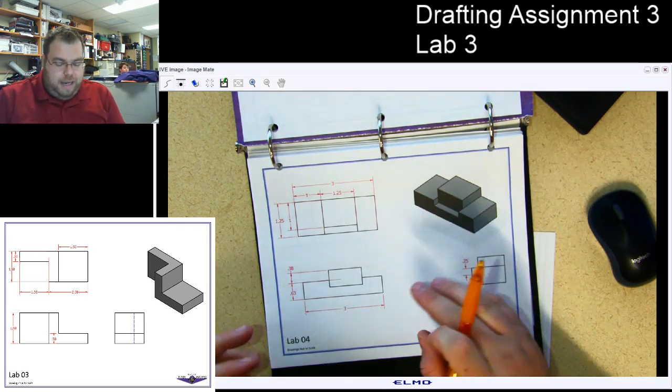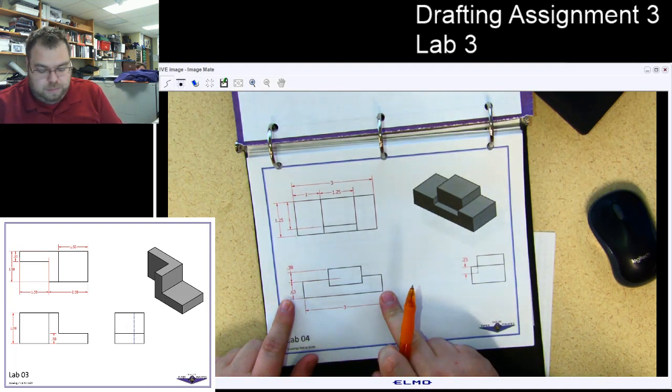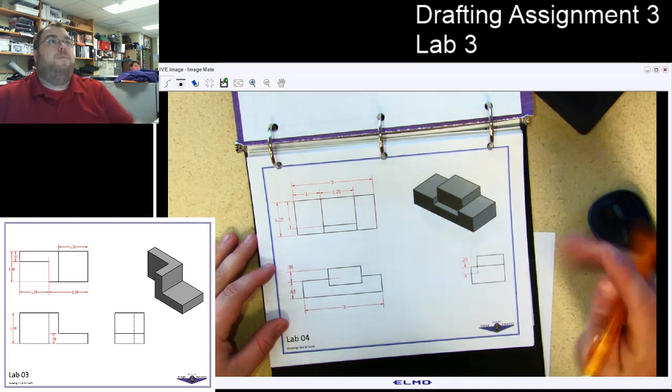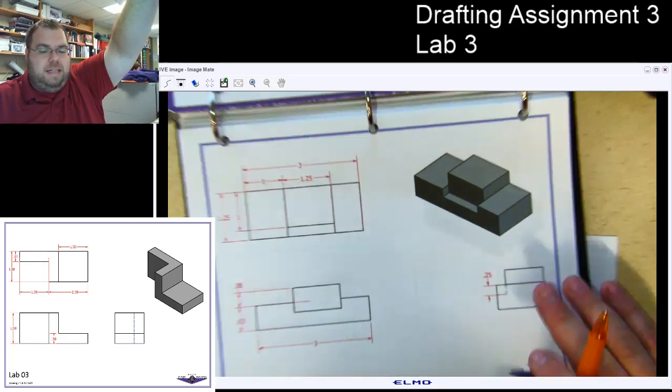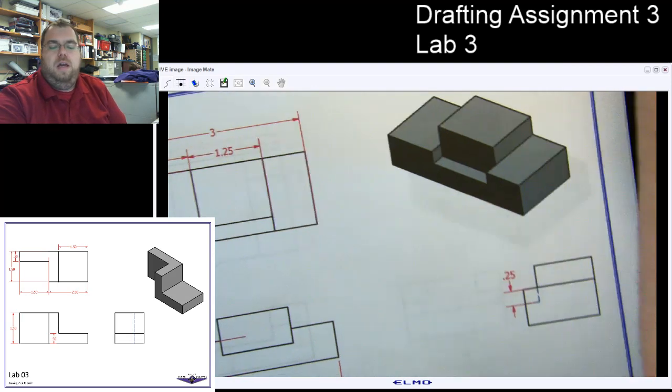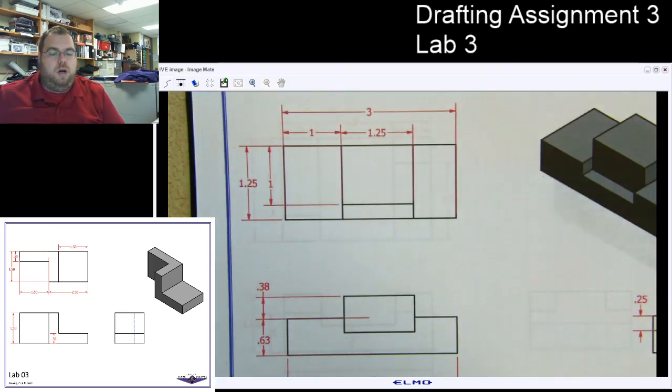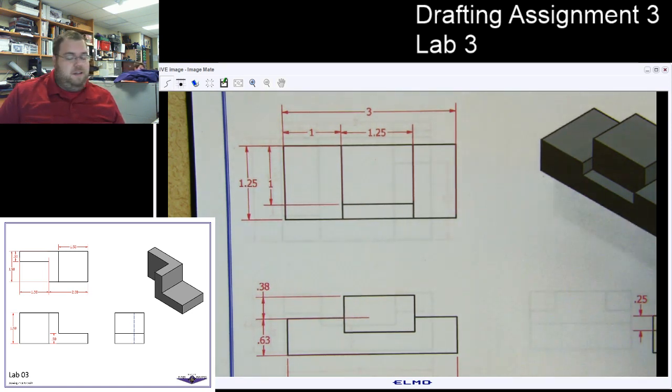So if we take a look at our front view here, right now it says that the height of it is 0.38 and 0.63. Those are not impossible for you to measure, but since we're using 1/4 inch graph paper, I'm not going to have you divide the graphs.